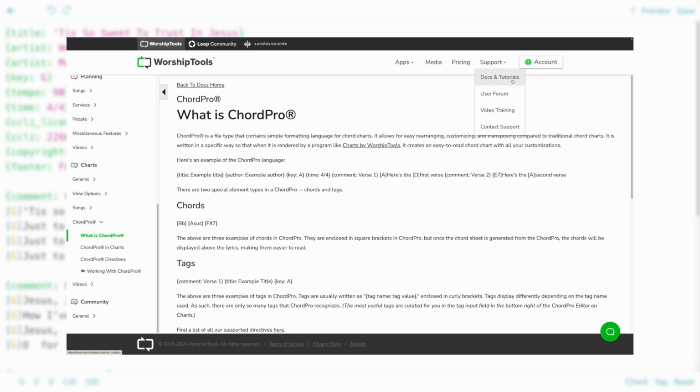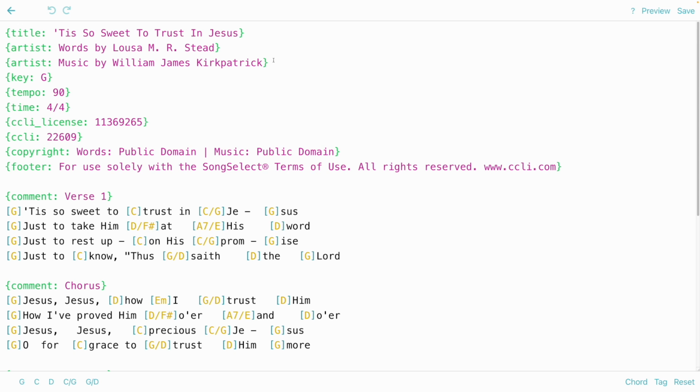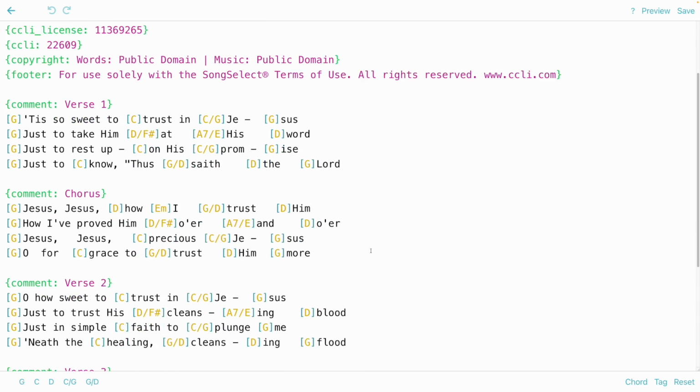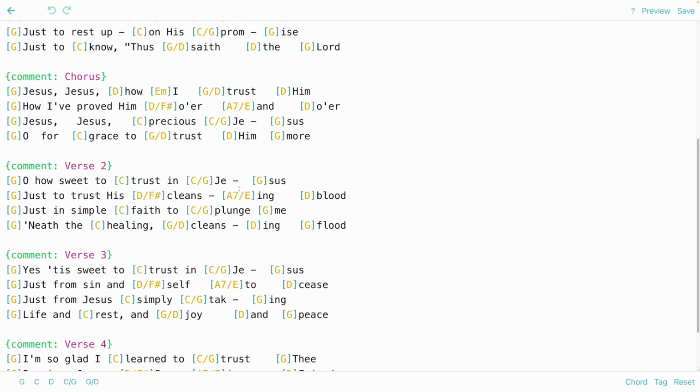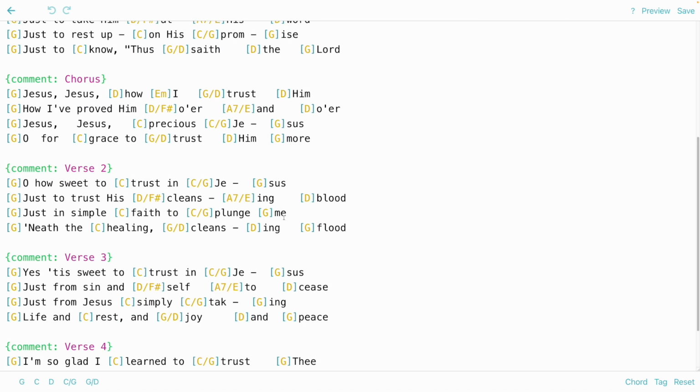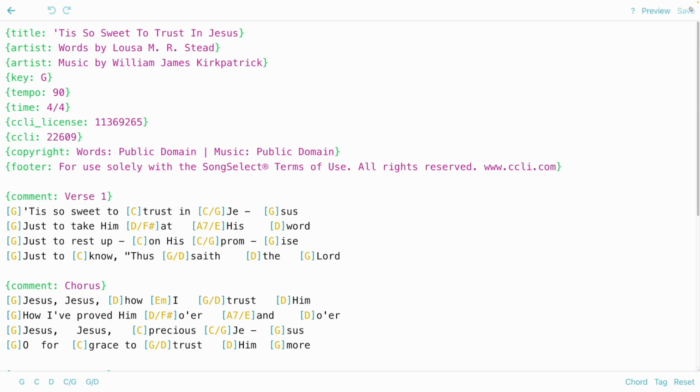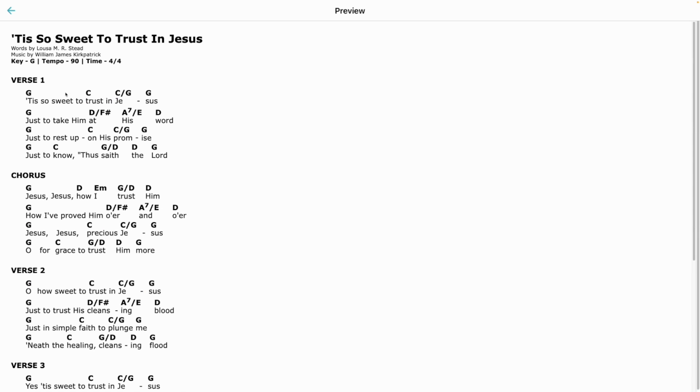For now, I'll just provide a high-level overview of Chord Pro. Chord Pro is a special type of chord formatting that makes it really easy to customize your chord charts, apply quick key changes, make custom arrangements, select from various viewing options, etc. to your chord charts. All of the editing happens in this Chord Pro formatting, but when you click Save, Charts renders this into the proper chord format that we're used to reading.